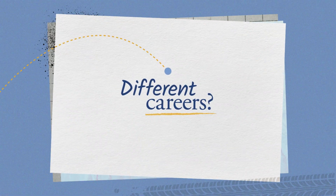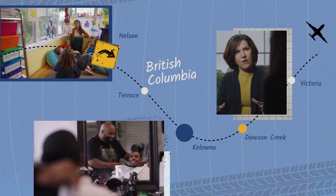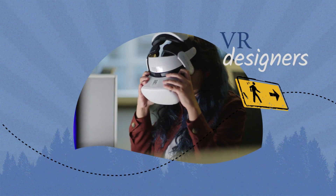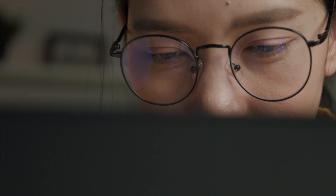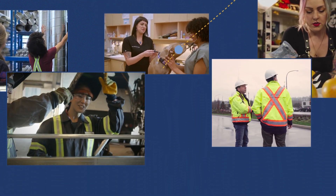Want to know more about different careers? CareerTrack is traveling across beautiful British Columbia to show a day in the life of various professions — heavy equipment operators, social workers, VR designers, and mechanics. After all, it's one thing to read about a job, but it's another to see it in action. So join us as we explore some of BC's in-demand jobs. You might be surprised by what you find.